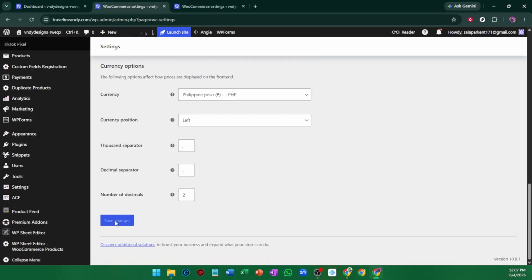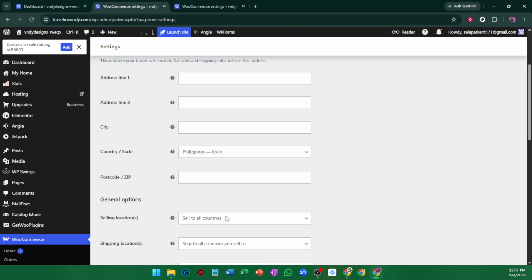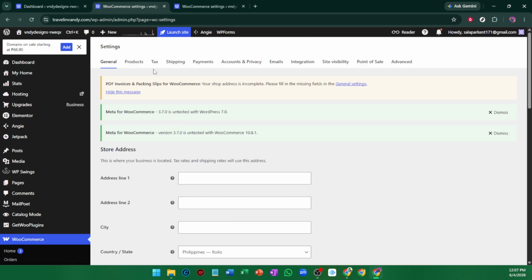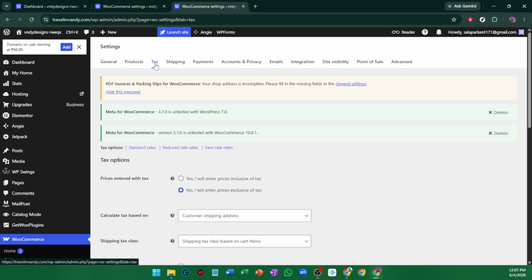After that, go back into WooCommerce settings and open the tax tab. This section is where you manage tax behavior for your store, including different tax classes and the actual rate tables. Inside the tax area, click on the specific tax rate table you want to populate. For example, you might choose standard rates if that's the main class you want to import into.